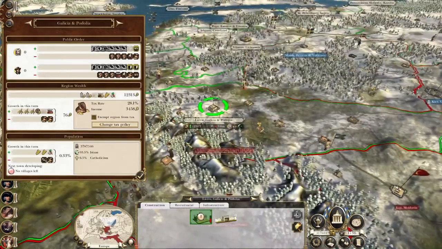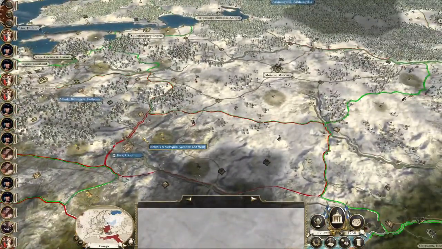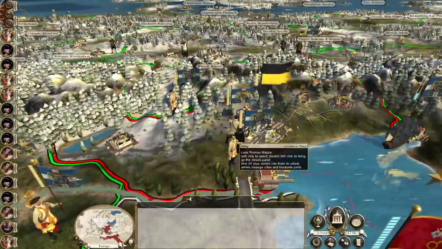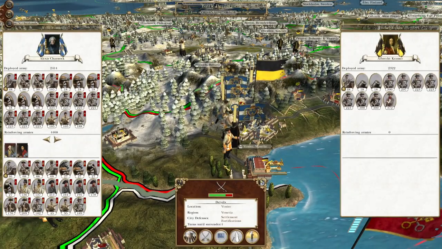There we go, Lwow. You get a whole load of investment from your Louisiana overlords. But yeah, let's go over to... Probably to Venice, actually. So get Mr. Charnock. He's going to attack the city of Venice.